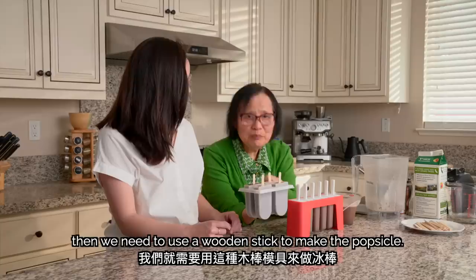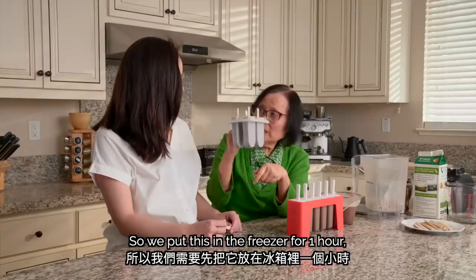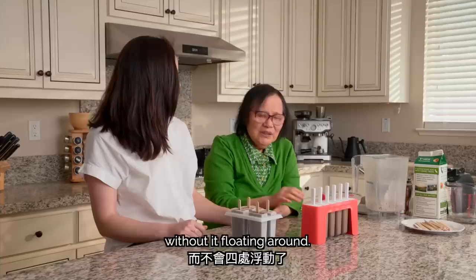After we fill in the juice, inside this part, you can't put the stick in because it will fold around. So we put this part in the freezer for 1 hour, then take it out. After 1 hour, the juice will become harder and harder, right? So the stick put in the center won't fold around. Okay, now we've done this step. We've put it in.